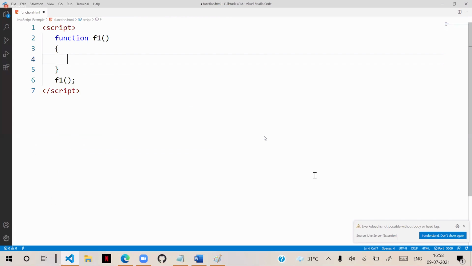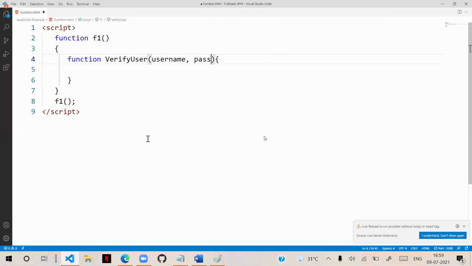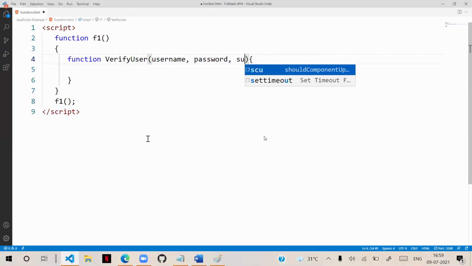Suppose I'm defining a function, verify user. This function is expecting username, password, and it is expecting success and failure.